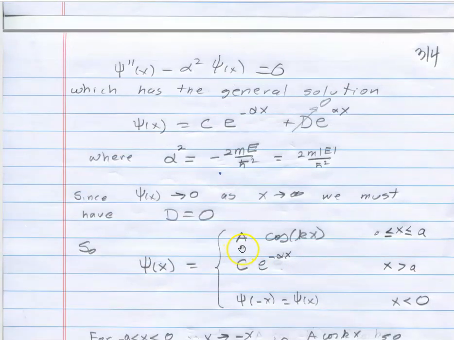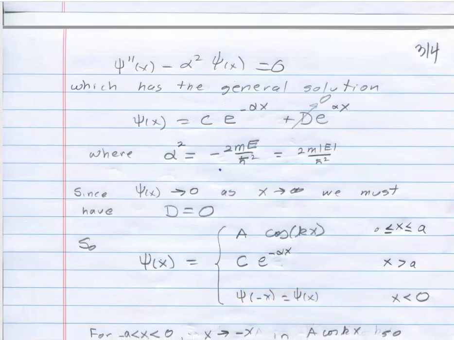Most of the time, I'll write it like this. This is pretty standard, although it's not the easiest thing to interpret, probably. From x between 0 and a, it's this cosine function, then for x greater than a, it's the exponential. And then for x less than a, I just use the symmetry, the fact that it's a symmetric function, that psi is an even function. I'll spell that out in a little more detail here in a second.